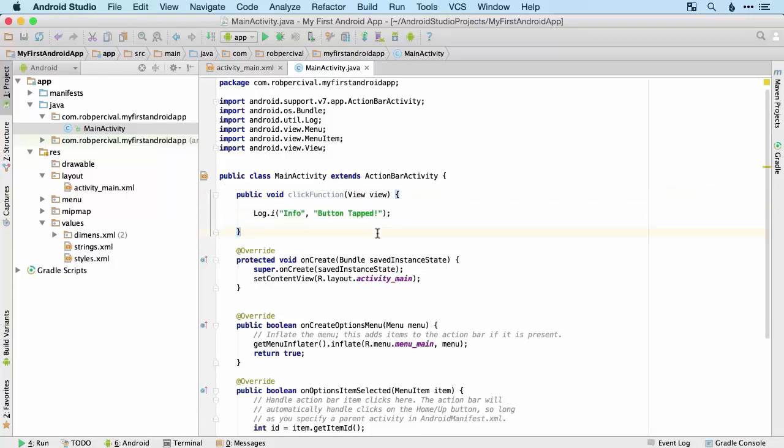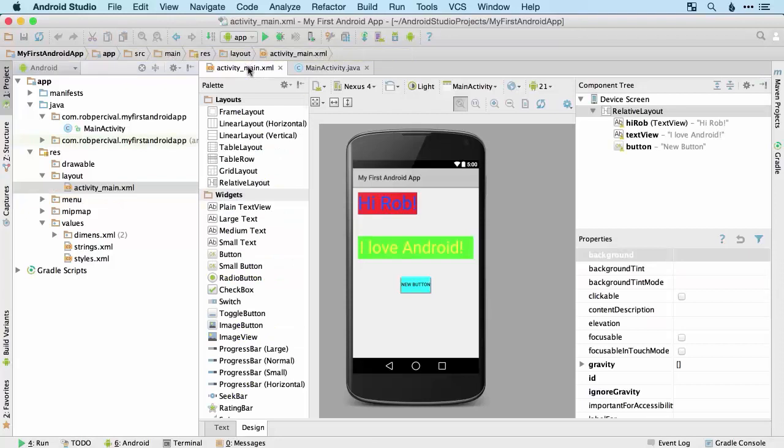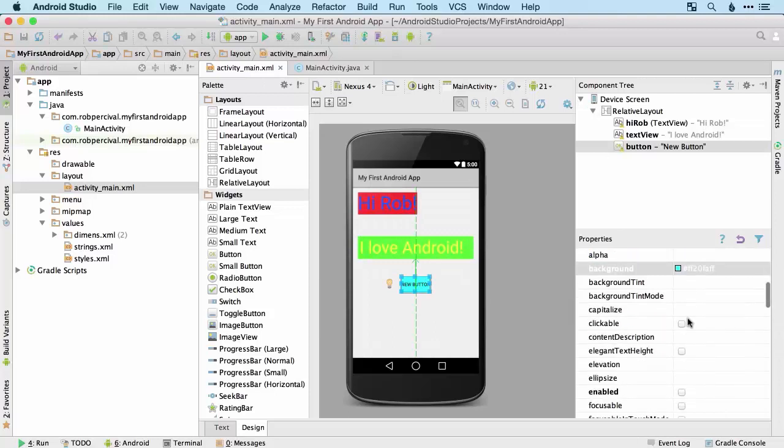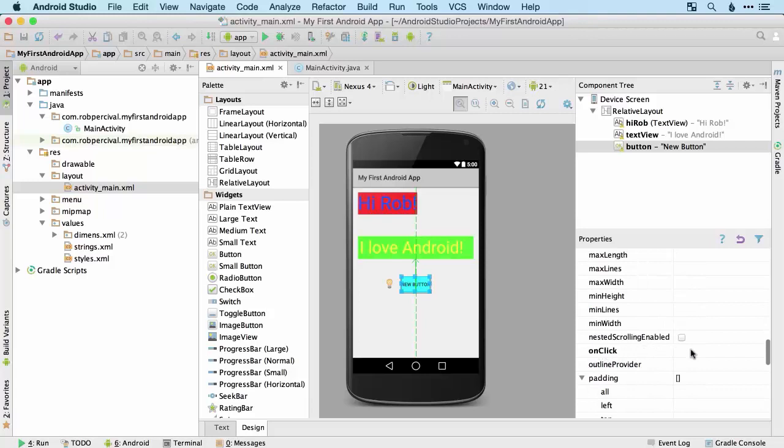So you might be wondering, how am I going to cause this function to be called when I actually tap the button? Well, again, there are a number of ways to do it. The simplest way, which we're going to do for now, is to go back over to activity_main.xml, which we could either do by double tapping here, or because we've already got it open, we can just switch back to it. And then click on our button, and then scroll down to onClick. And this onClick essentially allows us to type in the name of a function that we want to happen when the button is tapped. Simple as that.